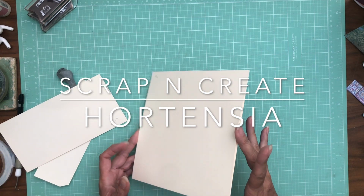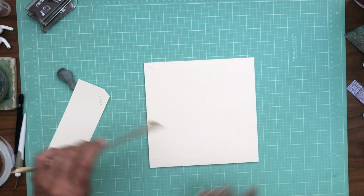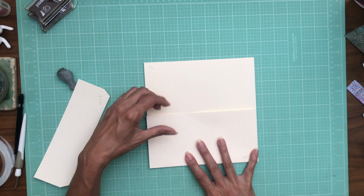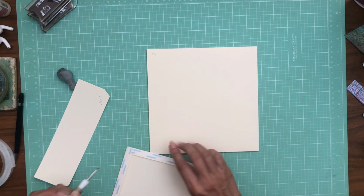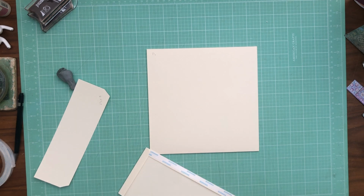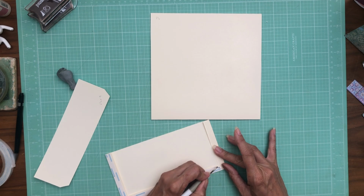You need to make sure your pockets are opening to the left and right. Then we're going to have a pocket that goes directly to the bottom, and another pocket tuck spot that goes in right above it. We did the same thing on page 3. So page 3 and page 6 are the same, and I think I misspoke in the original. On page 3, I said page 3 and 7, but it's 3 and 6.